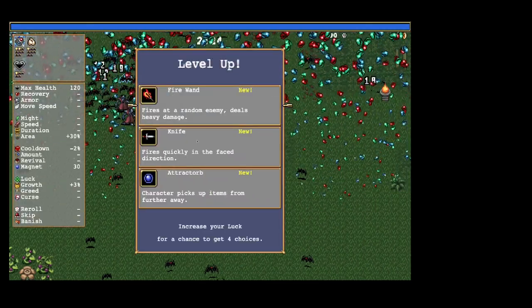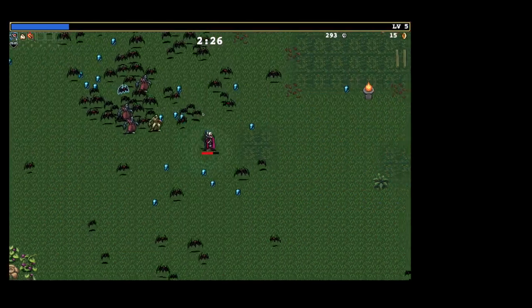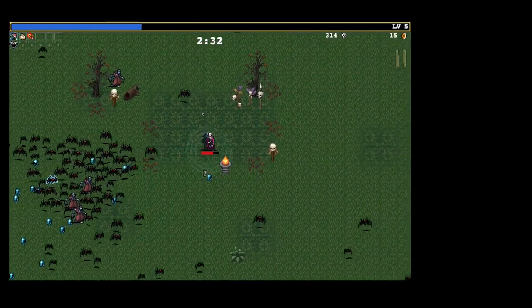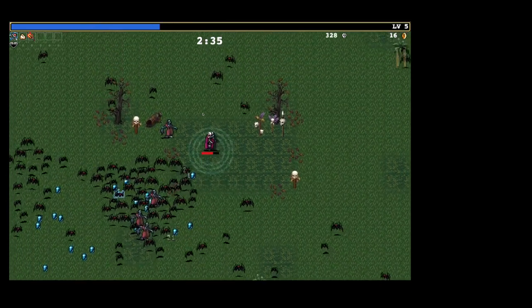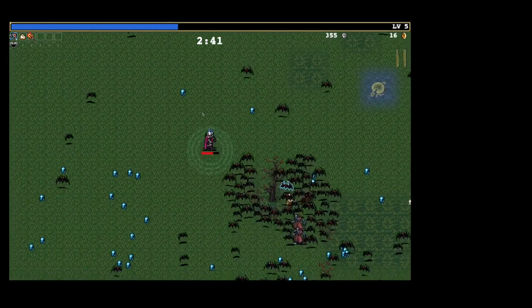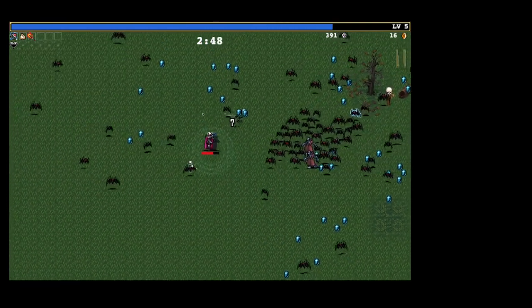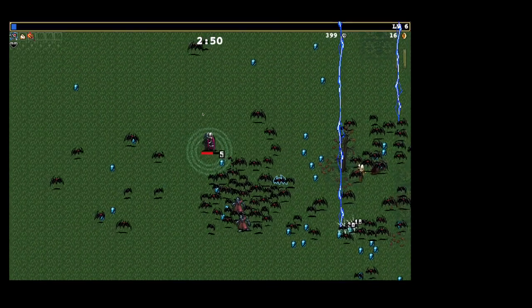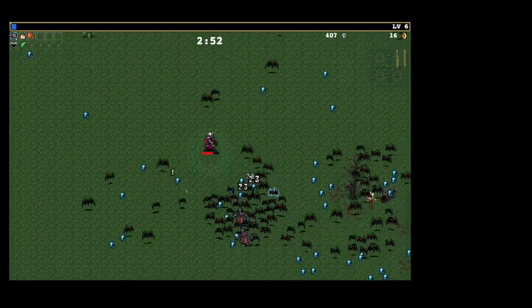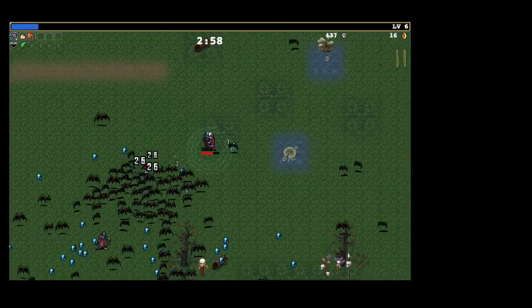Ooh, okay. Do I want knife? Fire wand? I think fire wand. Not quite sure why. Area. Maybe, is that affected by area? It might be. So it kind of spreads out in a fan. Oh, yes, so I didn't consciously pick that for that reason, but I guess it probably affects the garlic as well, because the garlic looks like it has quite a broad radius for level 1. Let's go for spinach. That should help a bit. Cool.